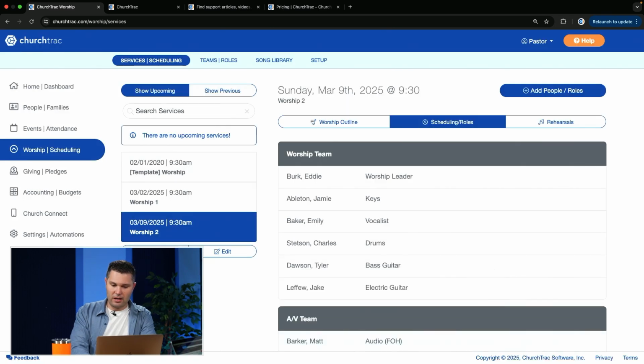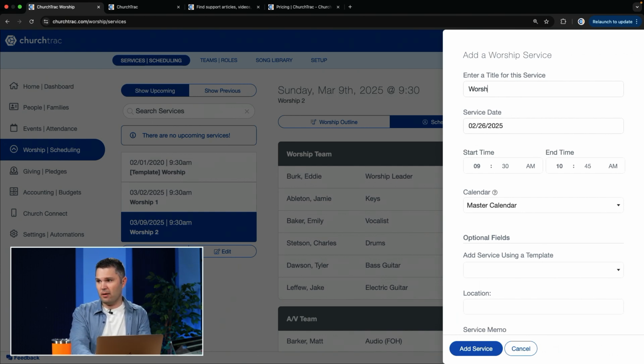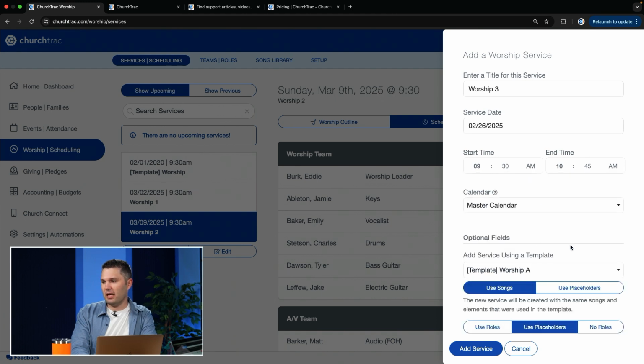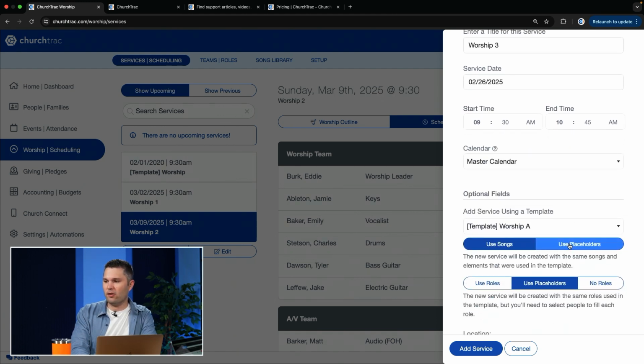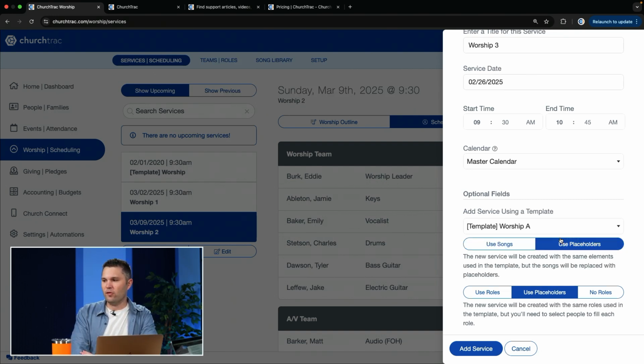The other thing I want to note is when you create your template using those songs or placeholders, at first I think you're going to probably make a mistake, and when you go to add in your template, so again, creating worship, let's say worship 3 here, and you go to add a service using a template, and now I'm going back to template A, you might accidentally use songs when you meant to use placeholders, use roles when you meant to use placeholders, or vice versa. So just after you do it a couple times, I think real quick you'll get the hang of it. And I think you're probably going to be doing the same thing every time, depending on how you operate, where you're just going to instinctively go, boom, use placeholders, or use roles, however you do it.